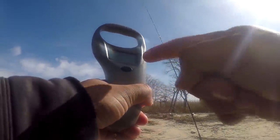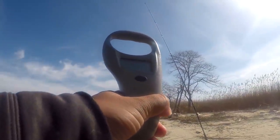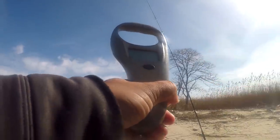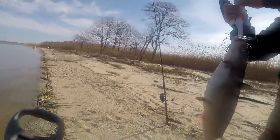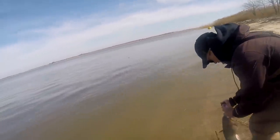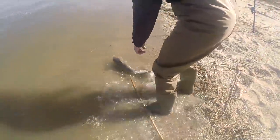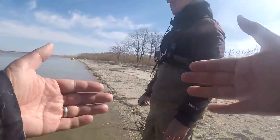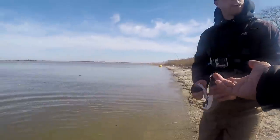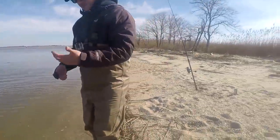Solid 5, huh? Not bad. Yeah, this is 0.11. Okay, so it's 5.15. 5-pounder, bro. 5 pounds. Let's take a shot. Yeah, let's take a shot. Just don't open it. For catfish anglers, channel catfish, 5 pounds is pretty decent, you know? It was so fat. That gut on that fish. I'm catching all the wrong species or whatever. It's all right, man. The big ones will show up, hopefully.